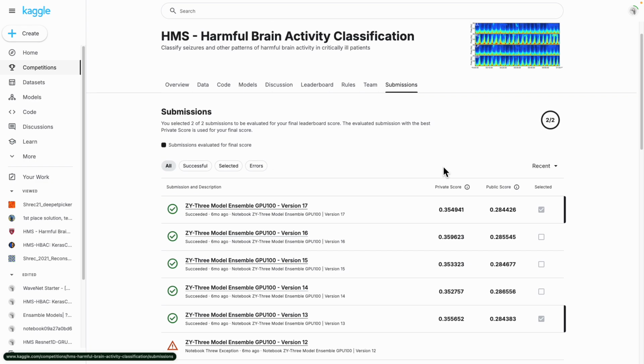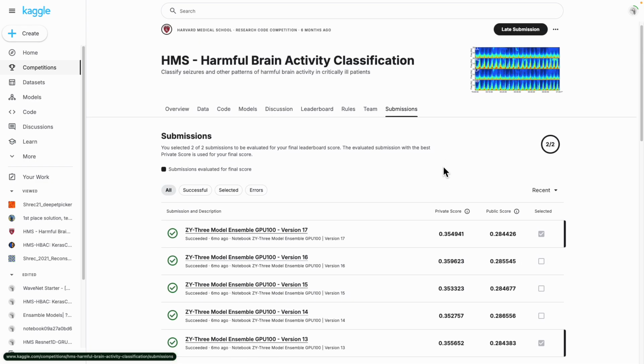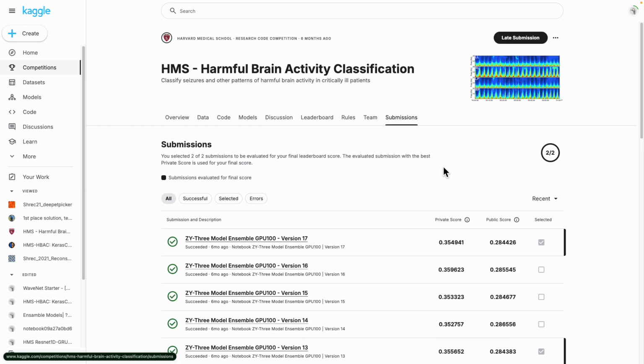That is also another reason why you want to merge your team with others and work together, because you might have different well-performing baseline models and you want to use them in your final ensemble. It is illegal to use other teams' code.